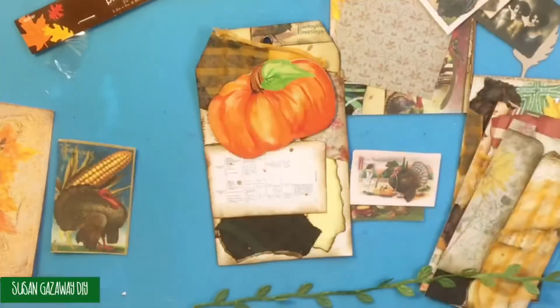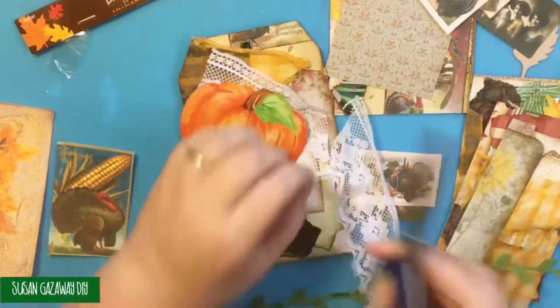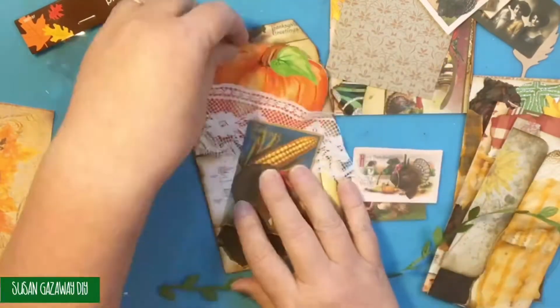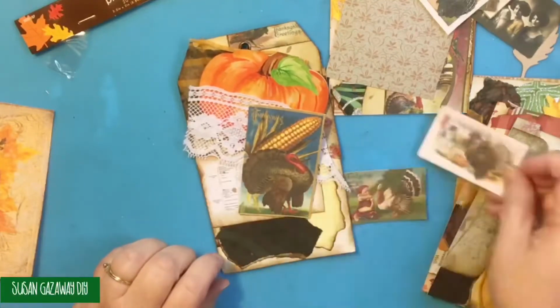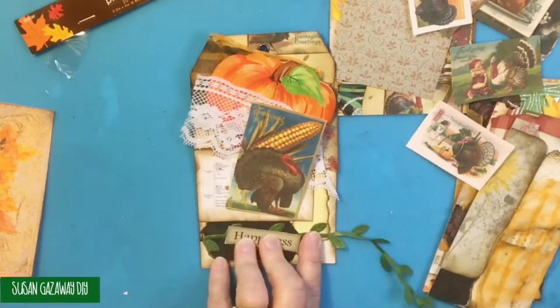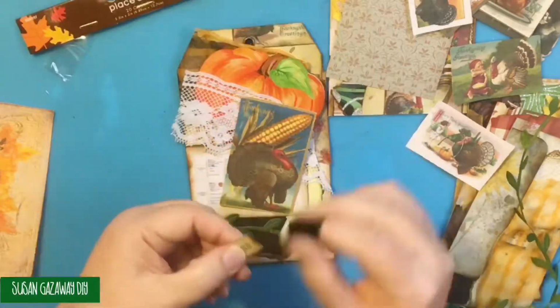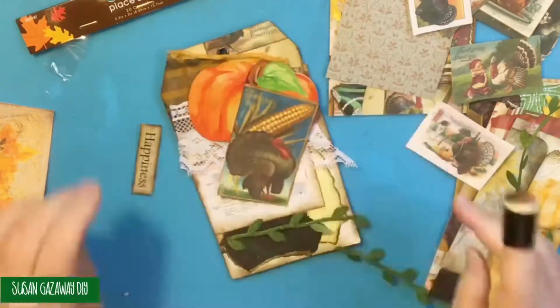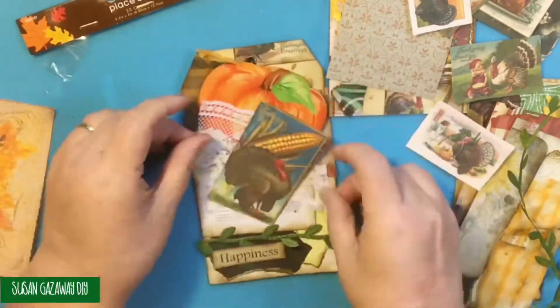I ink up this pumpkin. I got it at Hobby Lobby, I think, at their fall setting. It was a little shiny, so I just kind of ran the ink over it. And I just keep playing with my different ephemera to see what I want to add onto my tag. I really love the inking on the pictures and such. It just makes it look vintage.